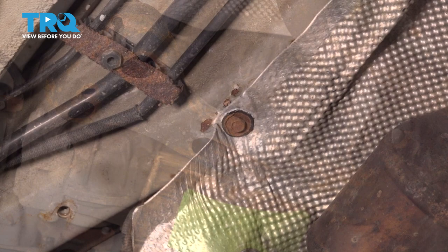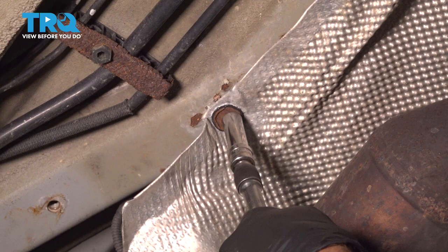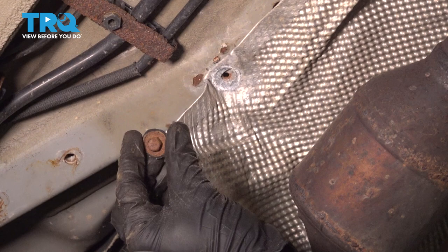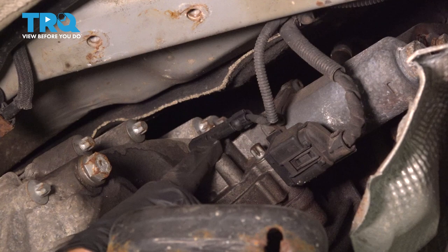Now, so we can have easier access, let's make our way to the heat shield. You're going to find one 10 millimeter headed bolt for this corner. We'll remove that bolt and lower this down. With all that lowered and out of the way, we have a nice clear view of the actuator motor.